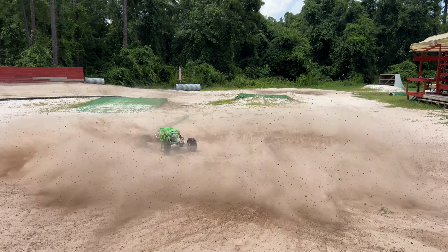Now, the oval track, jumping in and jumping out of it, we're going to do that. That's going to happen. I'm not sure what we're going to race. Maybe we'll do some short course or something. I don't know, but we're going to make that happen. But, man, this thing, it's lower. Got a lower center of gravity. I really feel it's better in every way over the V1. I love the V1, but V2 is where it's at.